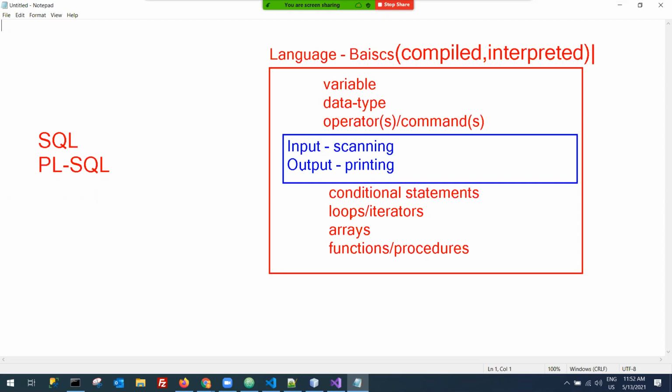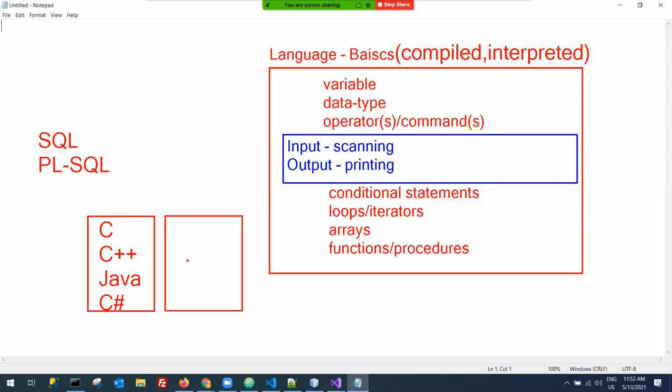I'll be giving you people the options. So we have C, we have C++. Don't worry about the other concepts. We have Java, we have C#. This is for the compiled list. On the other hand, for the interpreted languages, I will be picking some of the markup languages, HTML, CSS, and JavaScript. JavaScript is the language which I'll be picking. So on the left-hand side, you can go with Java or you can go with C#.